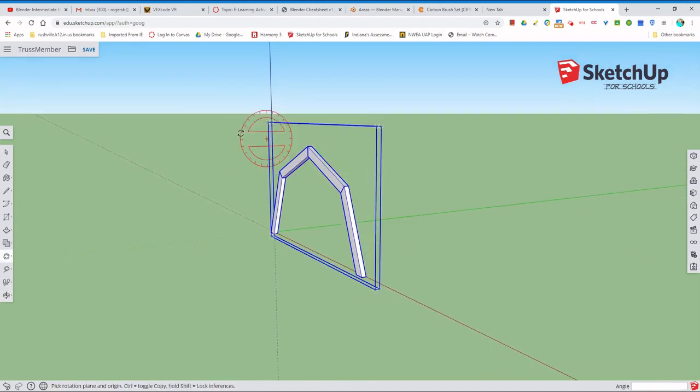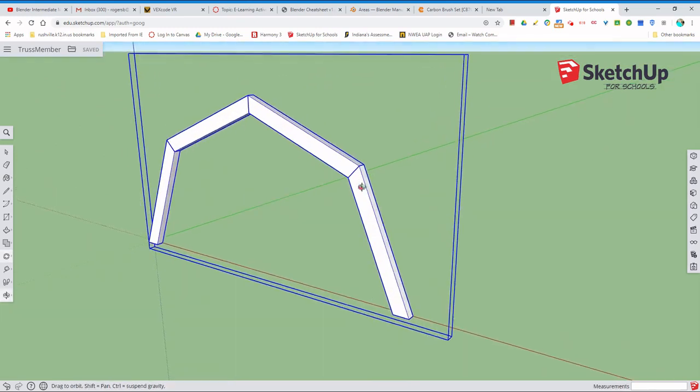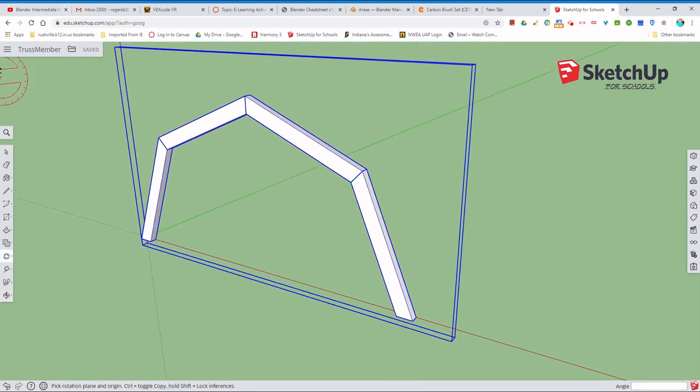And so what I have to do now is go ahead and save this. So you remember, we're going to go up here to save, and we want to make sure that we save it now. I've already saved mine, and so it's saving back, but you have to create a folder for it and save this object here, and it'll go to your Google Drive. So that basically completes the truss.